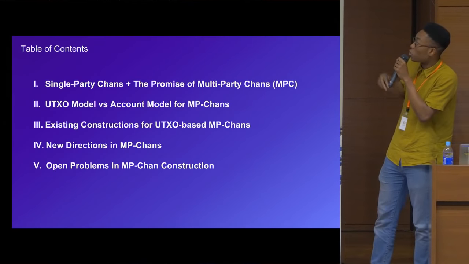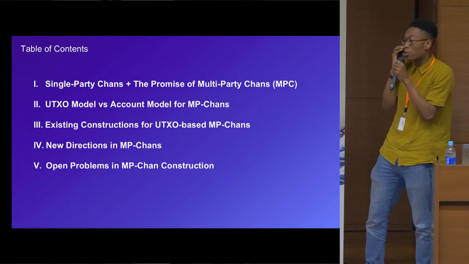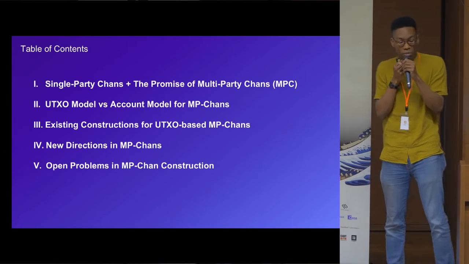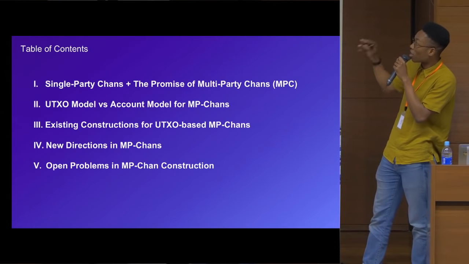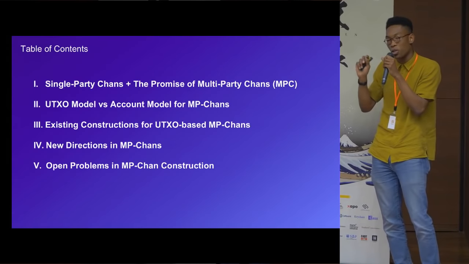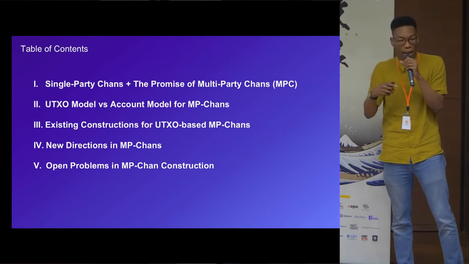I'm going to talk about some differences in the UTXO model versus the account model. Most of the other proposals for multi-party channels have been in the account model itself. But I think the UTXO model is more interesting because it has a bunch of flexibility. I'm also going to talk about what I've seen out there as far as multi-party channels. I'm not really presenting a new construction. It's more building off prior constructions, maybe adding some new things to them.